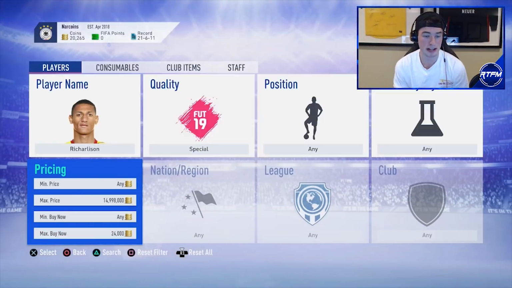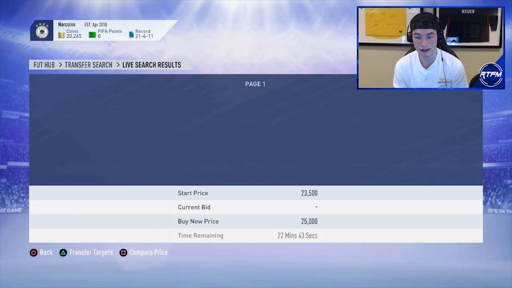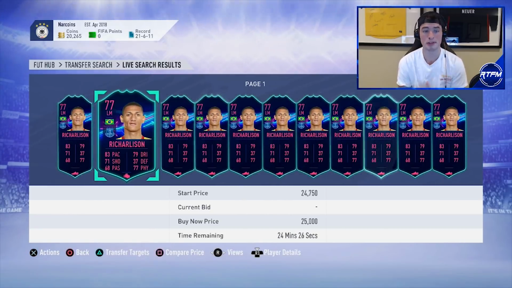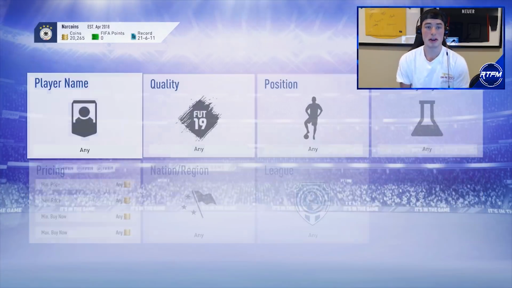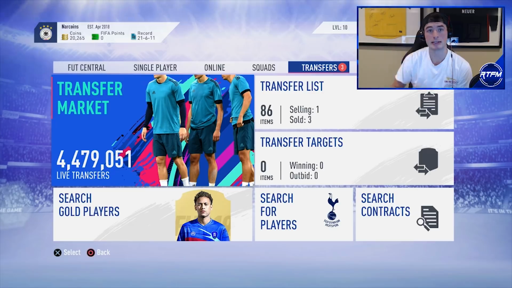But say Richarlison has a bad game, right? Richarlison went up in the hype last game to 50,000 coins before the game. Now he's 25,000. So I'm waiting for this guy to drop down even more because I want promo packs to come. I want this guy to drop down into the teens. That's how these cards work. Basically, after a bad game, a lot of people like to sell them.